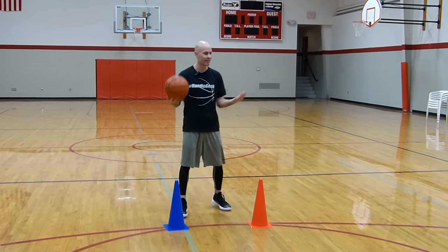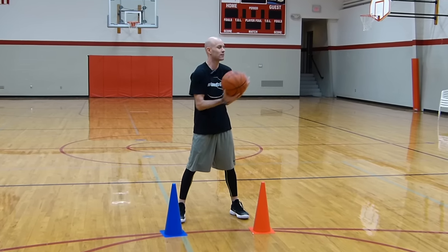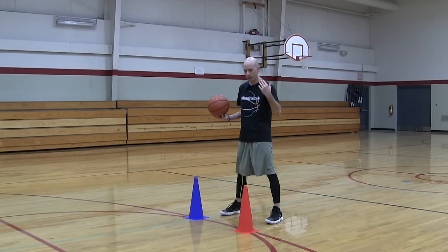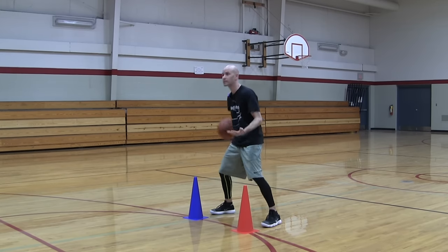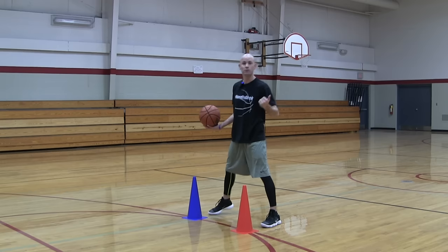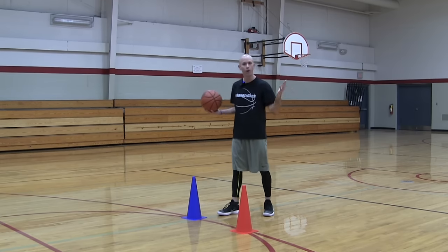One thing I find with a lot of kids is they can't do it behind the back simply because they don't ever put the time in because their coach always thinks it's too advanced for them. The behind the back's a great way to protect the basketball while keeping your body squared to the basket so you still have your options to attack, dribble, shoot, all that.